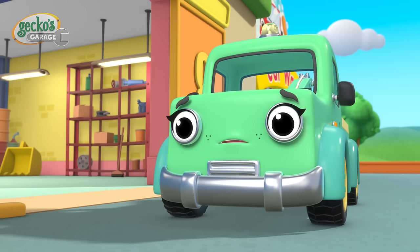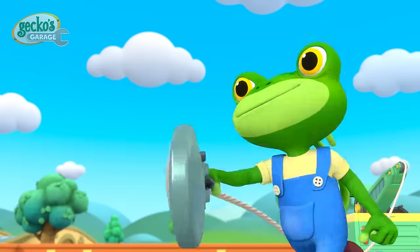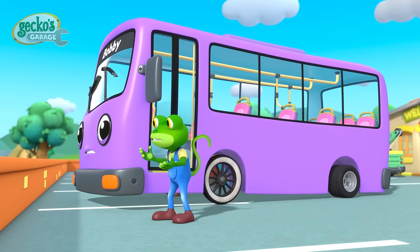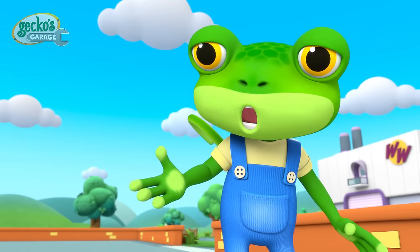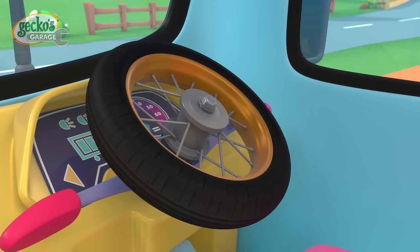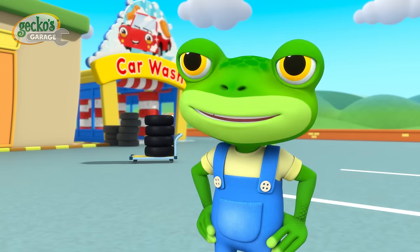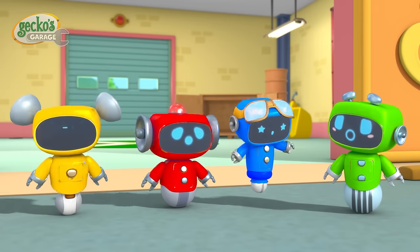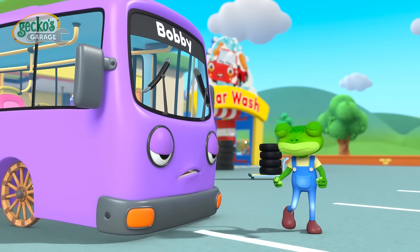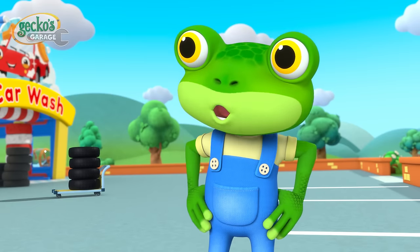Rusty wrenches. Bobby's wobbling all over the place. Tilly's winch will help halt Bobby. Phew, that was close. Huh? Bobby's wonky wheels are all wrong. Steering screwdrivers. That's not supposed to be there. Never mind, mechanicals. Everyone makes mistakes. Sorry, Bobby. The right wheels rolled away when we weren't looking. Let's get you back on the road.